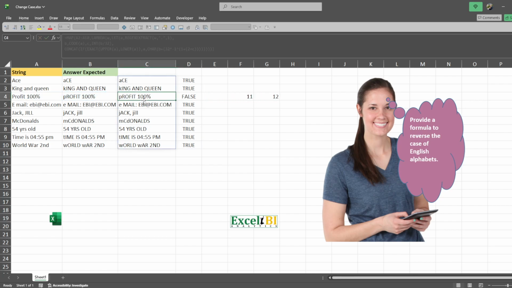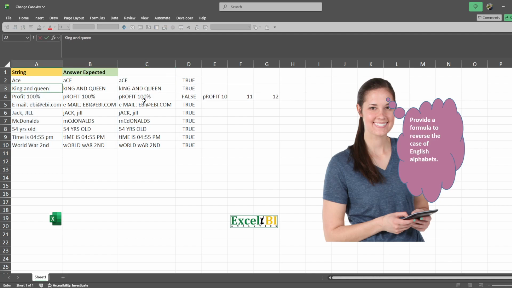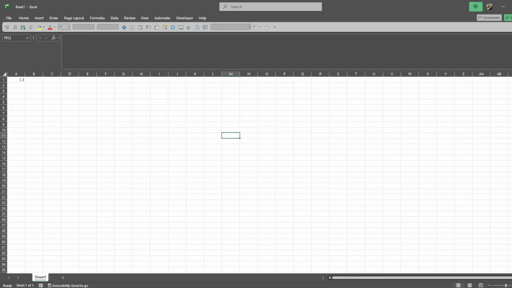Why is that 12? What? There's a space. Why is there a space? For the last stuff it should be exact upper. Oh, because here's a space. Ah, okay. And then the solution is not. Okay, well, good. That was complicated.